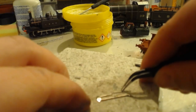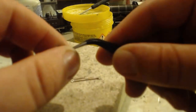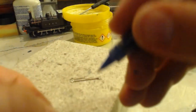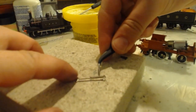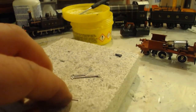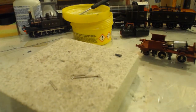Right, we're very slightly too long. Very, very slightly. No more than the width of this pen, I don't think. No, no more than the width of the pen. So that'll be fun to cut.